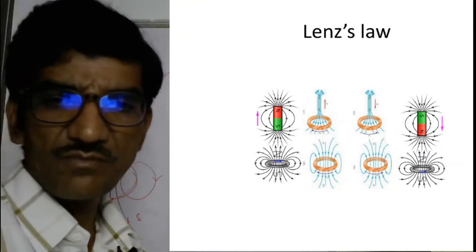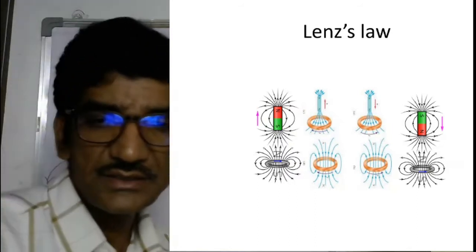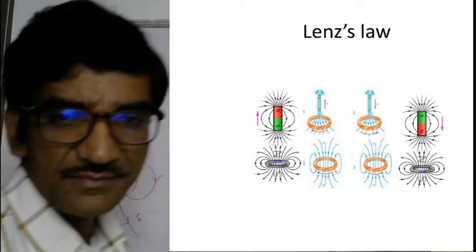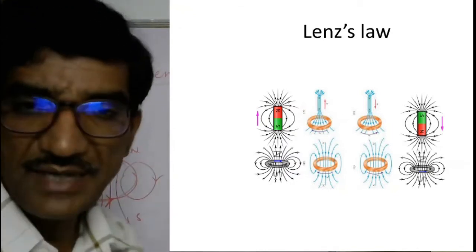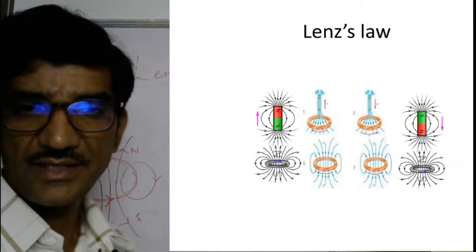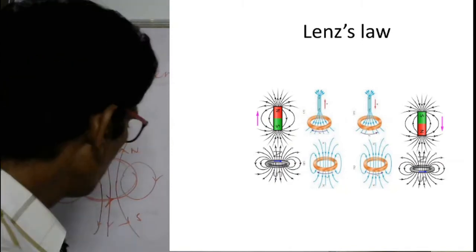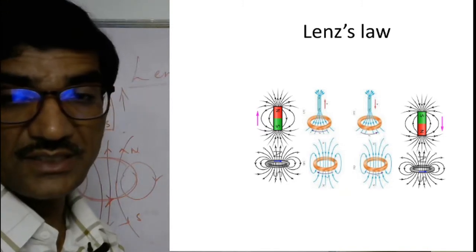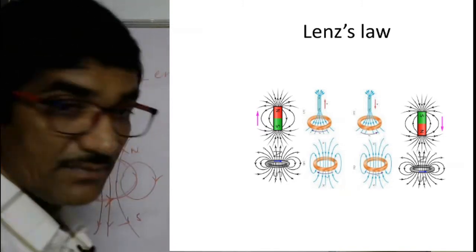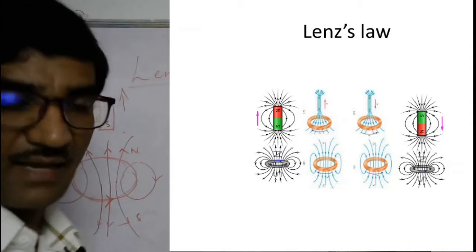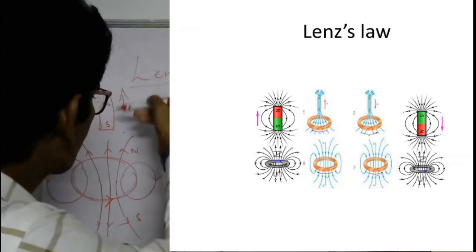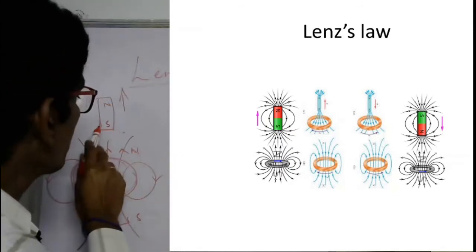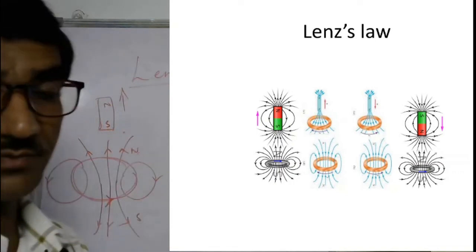You see, we are having the field line pattern like this. Okay. Here, on this side you have north pole, on this side you have south pole. You may ask, sir, why is the direction again the same? Because we flipped the magnet. That's why this pattern will not change. So you see here, this is moving away, but there is an attraction between the south pole and this induced north pole.